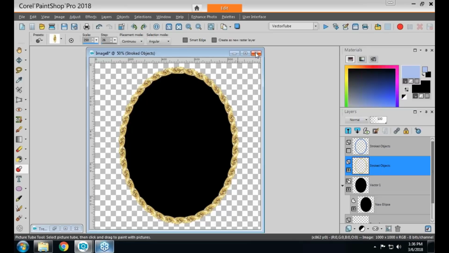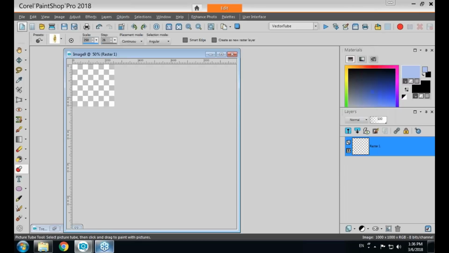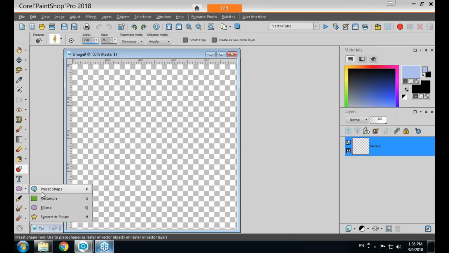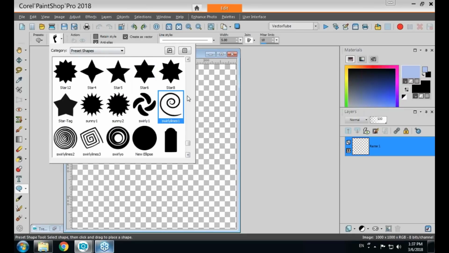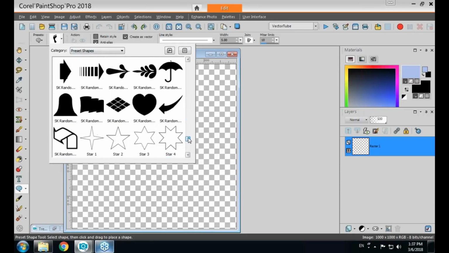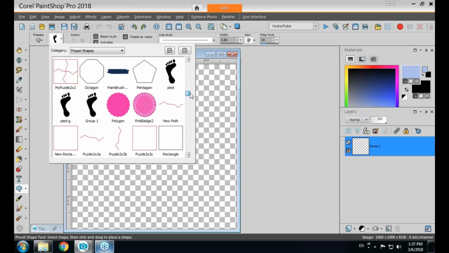Now let's create just another fun one. I'm just going to close this. And again, just open a new image. And as far as a shape, I'm going to use a star, just a regular, ordinary star here.